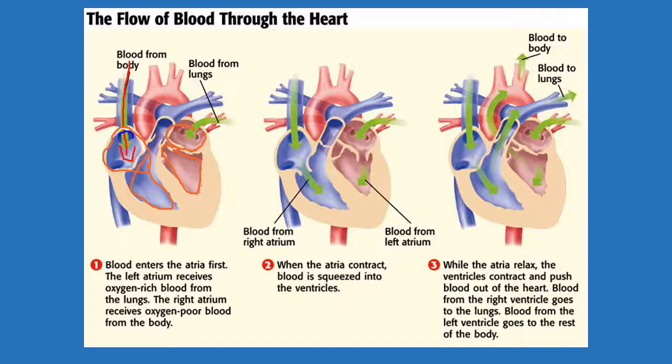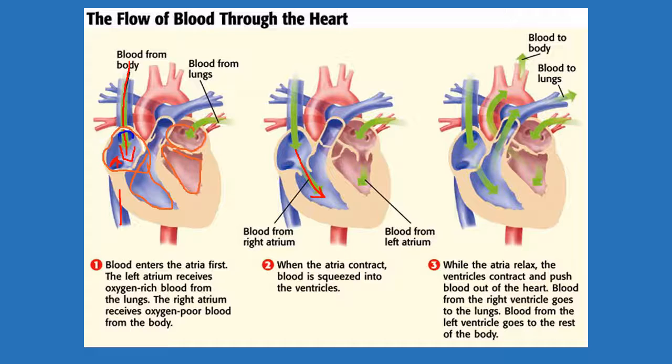Yeah, it's a vein. And then the inferior vena cava comes here. So any blood from the top half of your body, like above your heart, comes in through the superior vena cava. Anywhere from below your heart comes up through the inferior vena cava into that atrium. And then that blood travels down through this first valve into the right ventricle.